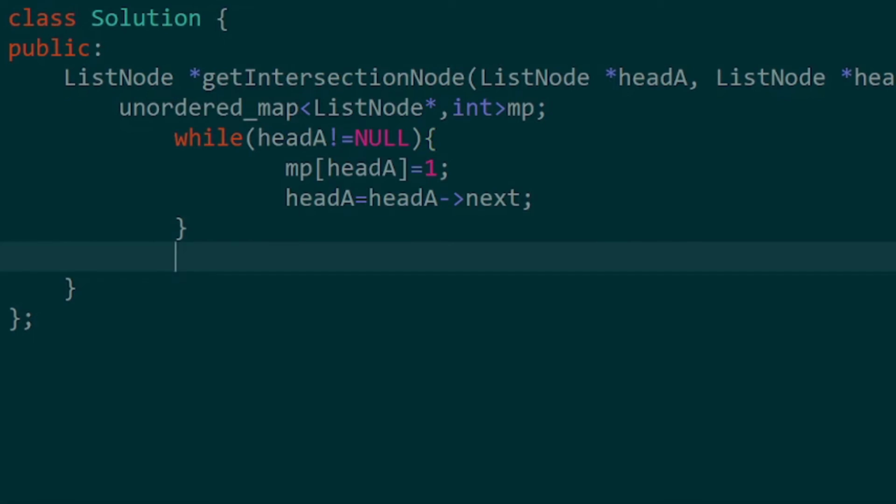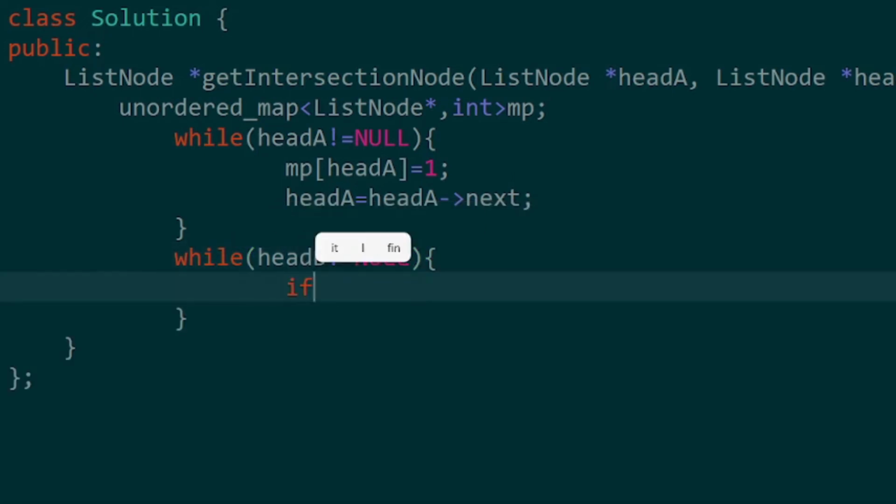Now we can check for headB. While headB is not equal to null, we are going to check if headB is present in the map, that is, if the value stored in the map corresponding to headB is 1.